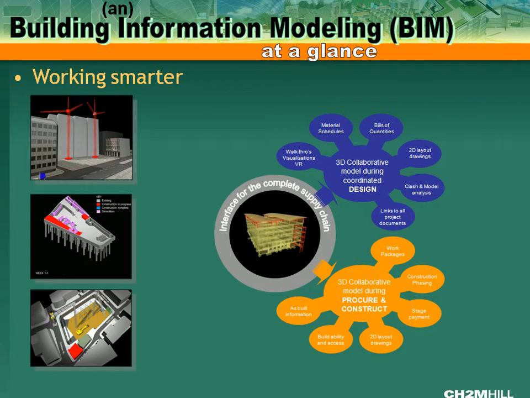During construction, that same model is now taken and augmented to become a construction model. So for example, in the design model, a concrete slab may be modeled as one piece. In a construction model, it may need to be modeled as 10 pieces. So they'll break that up as per the pours once they work out the work schedule. So from the model, they analyze it, they phase the model so they can understand how they're going to construct it, and then the model starts to become a construction model, which can then be broken off into work packages and given to the sub-trades.